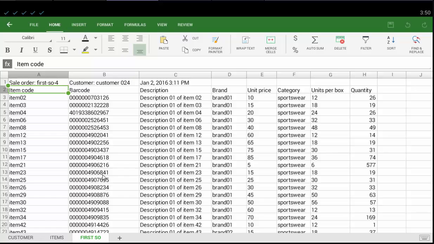This Excel file contains the item code, barcode, description, brand, unit price, category, unit per box, and the quantity.